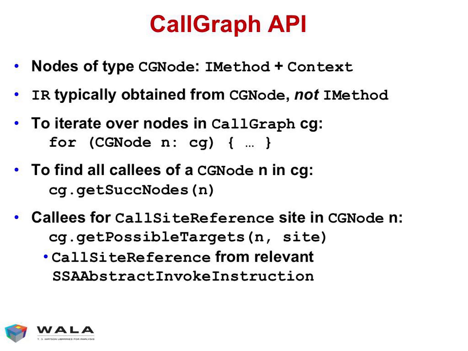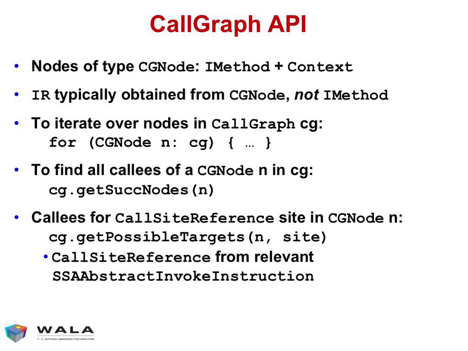WALA is designed such that when you're trying to get an IR for some method, it's typically obtained from one of these CGNodes. You can't get it directly from an IMethod. And this is just part of the design of WALA. There are ways to get it if you have only IMethods and you haven't built a call graph. In fact, I'll show that to you later. But the standard way of doing things is to get a call graph, and then you get IRs for different call graph nodes.